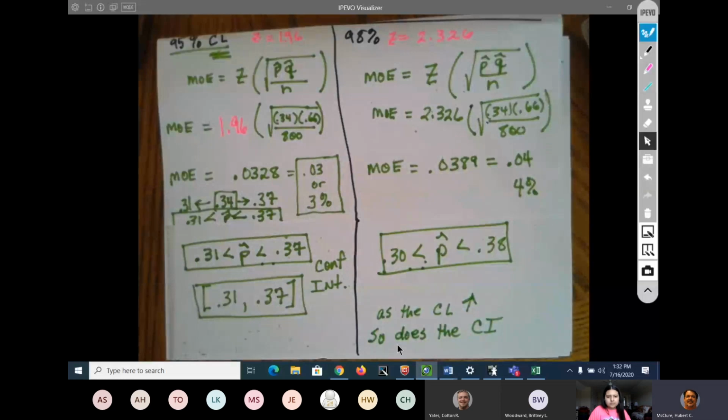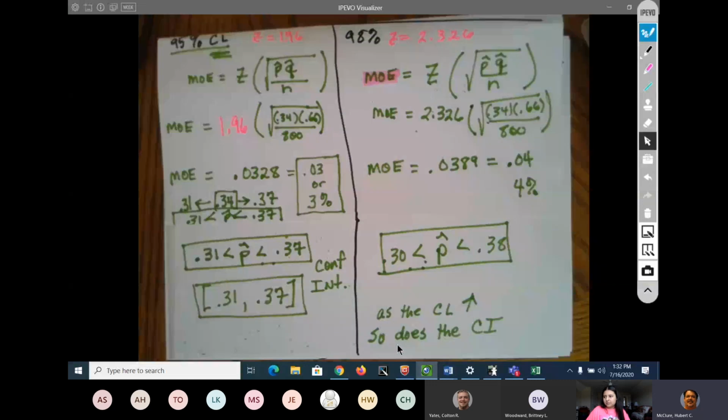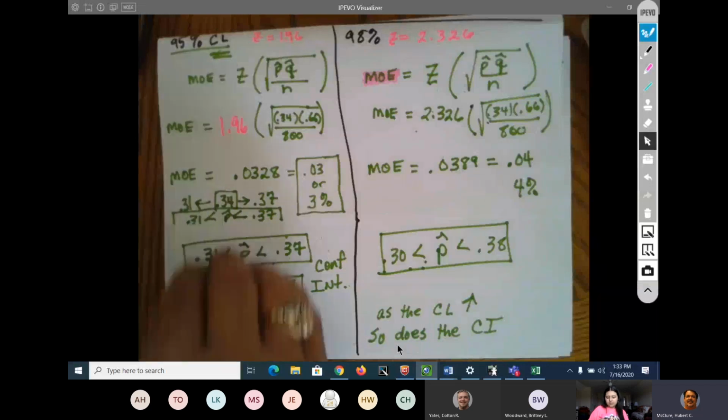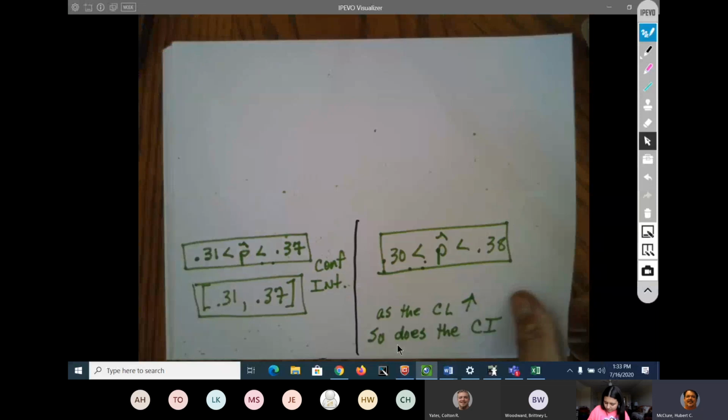Now, next time you look at a poll on the news or in the newspaper or magazine, look down at the bottom at the fine print. And what will they always put at the bottom? The margin of what? Error. Margin of error. Anything above 3 is trash. Now, why do you need to know that? So you don't listen to fake news. Exactly. I don't care if you're looking in a magazine, a newspaper, or a book. If you see a margin of error of 7%, you can take that page and put it in the bottom of the bird cage, because it's not worth anything.